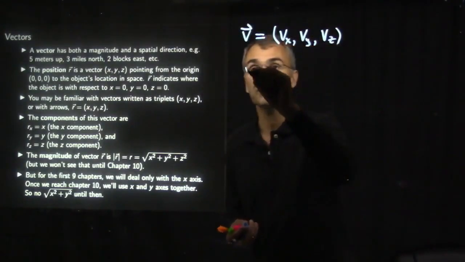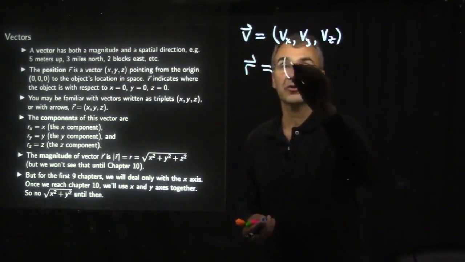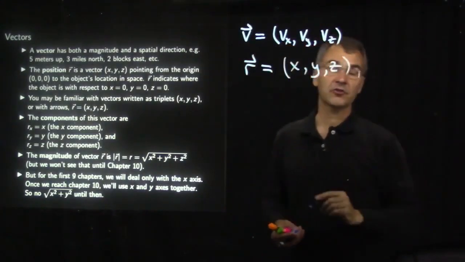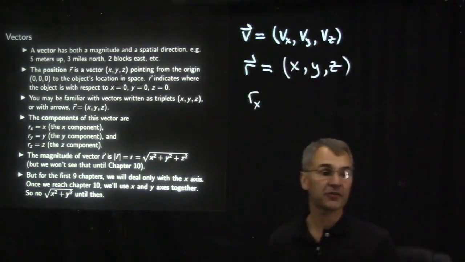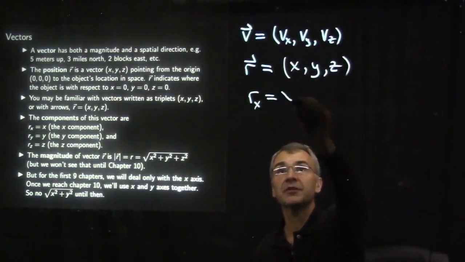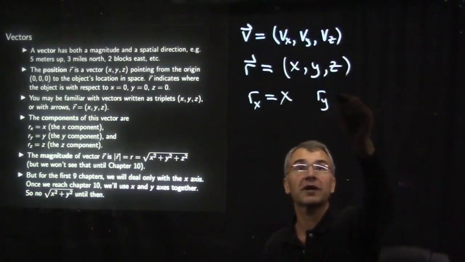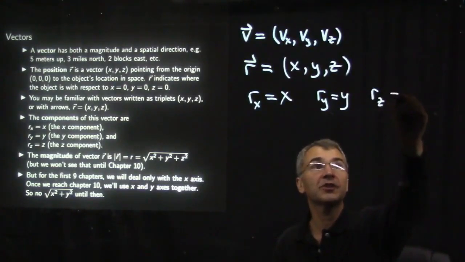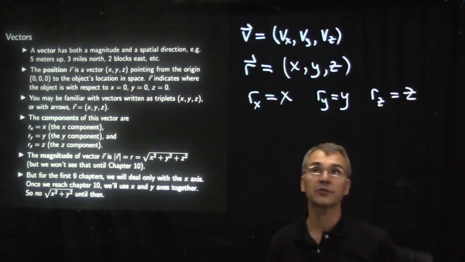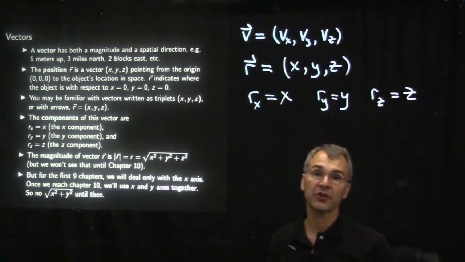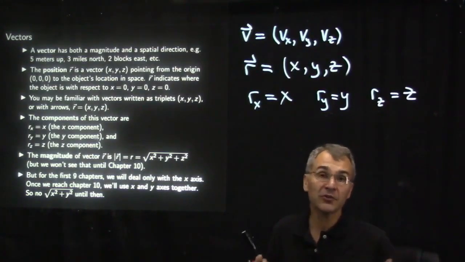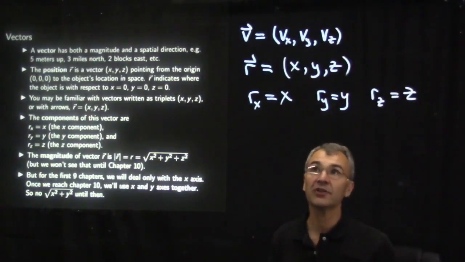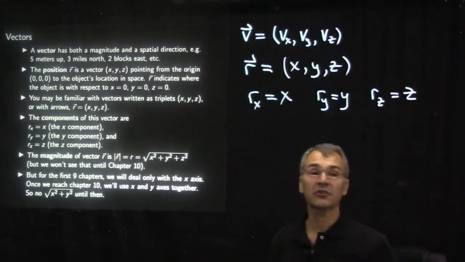But there is a special case vector, which we call r, which has components x, y, and z. So we don't normally write r sub x for the x component of the r vector. If we did, it would be x. And we don't normally write r sub y for the y component of the r vector. If we did, it would be y. And we don't normally write r sub z for the z component of the r vector. If we did, it would be z. So instead we just say x, we say y, we say z. It's not clear what letter to associate with this combination x, y, z, so we just say r. By the way, I wrote this as an ordered triplet.